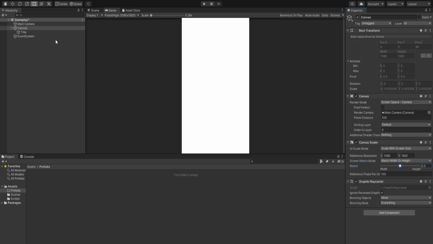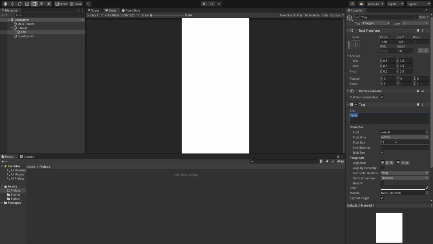Inside the title text, let's increase the size and align it to the center and position towards the top, with x at 0 and y at -75. If we increase the size to 96, we should be able to see the title.